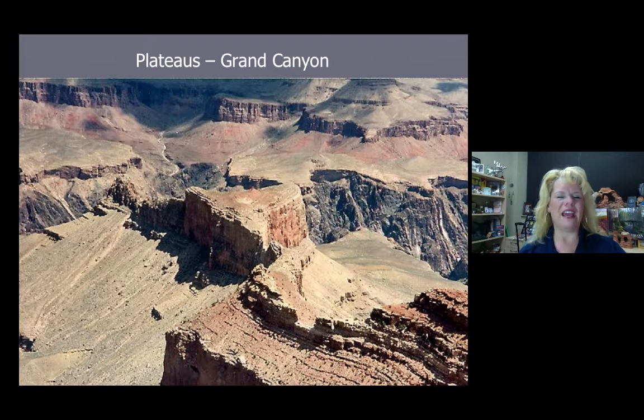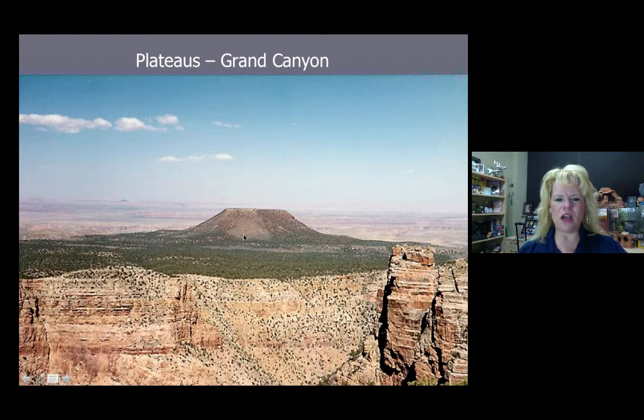Here's another plateau. While this is not the plateau, the entire thing that you're seeing in the background is. This is just a cinder cone volcano that sits on top of the Grand Canyon. You're like, I didn't know that existed. On the far west side of the Grand Canyon are a couple of volcanoes that have put lava flows into the canyon. That's a different story for a different day. But nevertheless, the big flat feature you see way up here, this is the plateau, this entire region right in here.